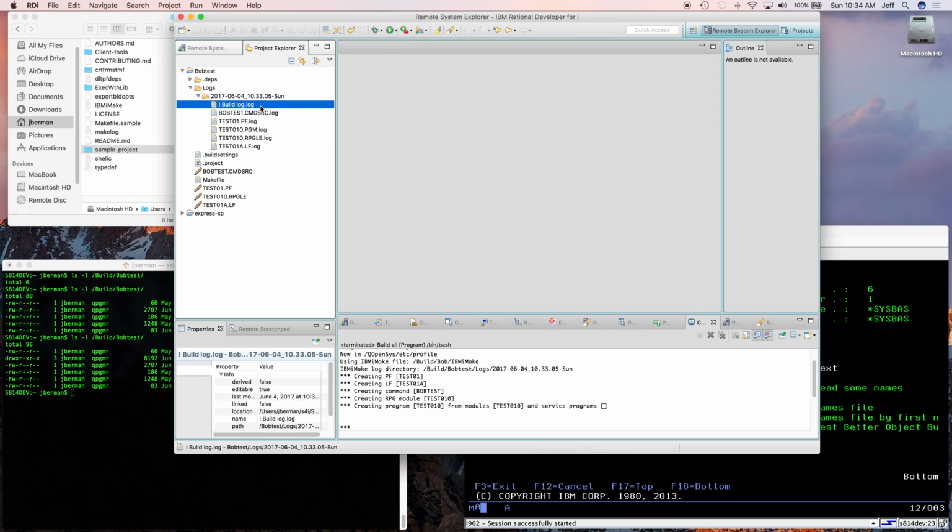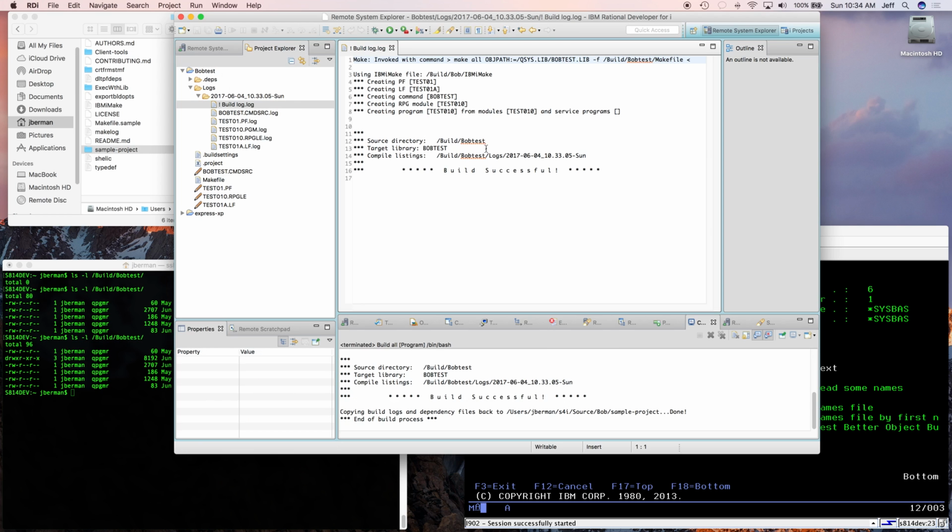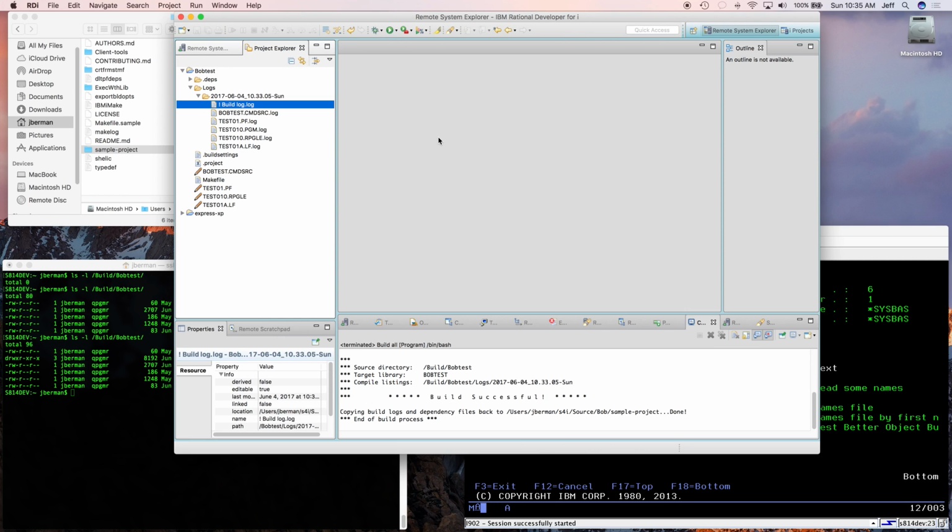And this here, this build log.log, that is basically just a listing of the stuff that appears in the console window down here. So if we open that, we'll see the same items. It tells you what command it used. Remember, Better Object Builder uses make, which is a Linux and Unix tool for building objects. We use GNU make. And so it tells us this is the command that's actually issuing right here. Make all, then it specifies what library should be used to compile the objects. And then it specifies the name of the make file. All right. Well, that's how you do that.